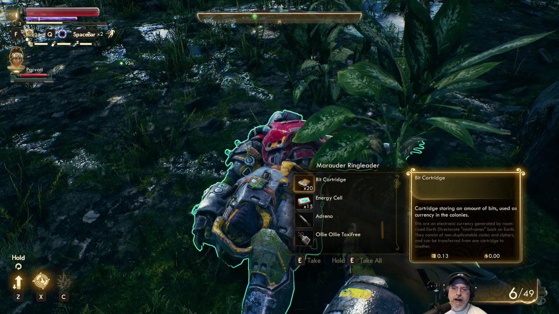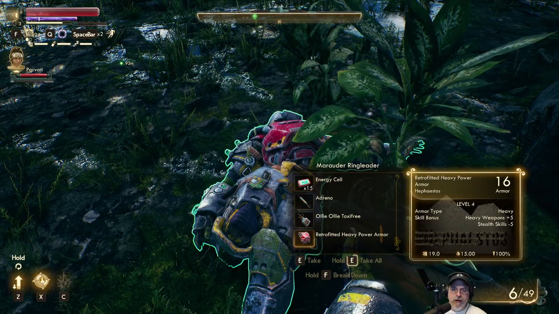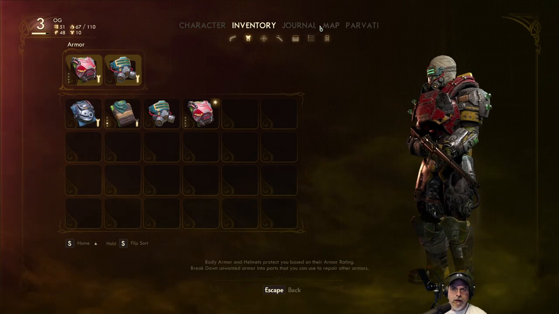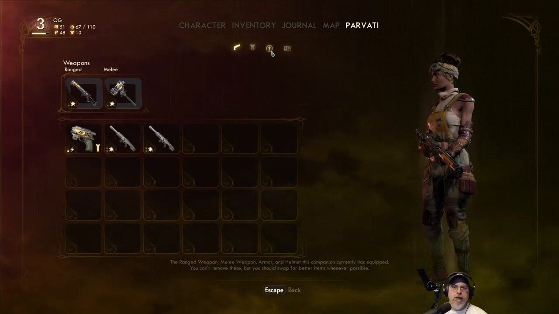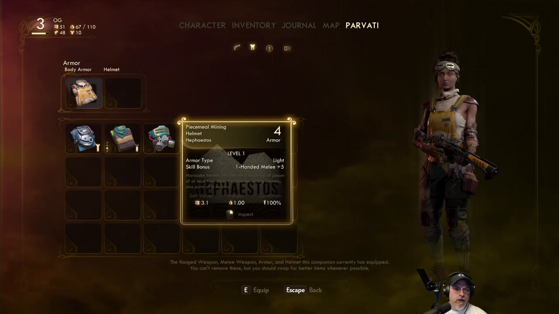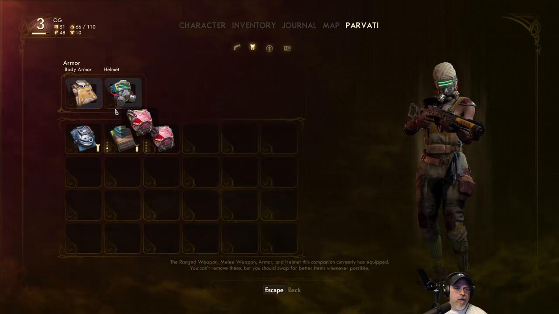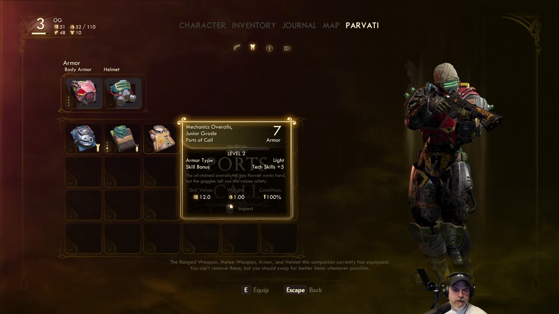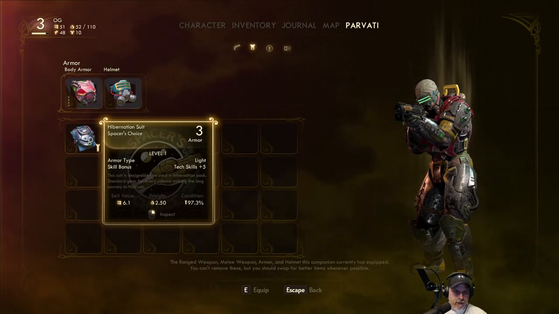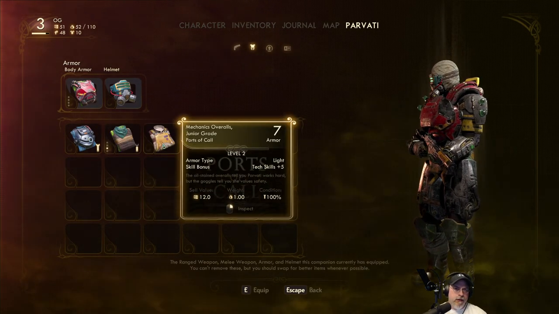Ollie Ollie Toxie Free? What the hell? What the hell is that? Oh, and more power armor. Excellent. Okay, you know what we're going to do? We are going to give that to you, my dear, so you're a little tougher. Parvati. And we'll give you this helmet too. Might as well. And we'll give you the power armor. Now this does have tech skills, and that has tech skills. Level 2, level 1. So we could probably just break this down and hang on to this for tech skills.